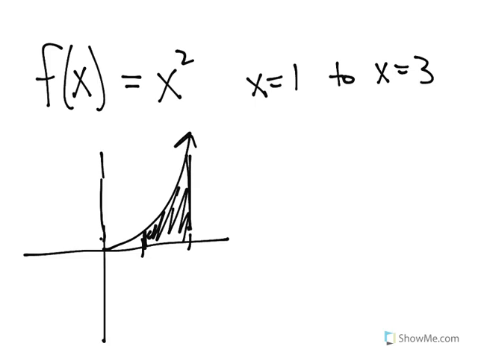And that was kind of the best that we could do, was use rectangles to try to estimate the area under the curve. We were never going to be exact using rectangles unless we could somehow use infinitely many rectangles. And that kind of gave us the definition of the definite integral. But we can't really use infinitely many rectangles by drawing a picture, and we can't get an exact value by just coming up with a left-hand sum or a right-hand sum. And even when we could use a lot of different rectangles to have a closer and closer approximation, that was a hard problem to work with, and that took a lot of time and a lot of effort.